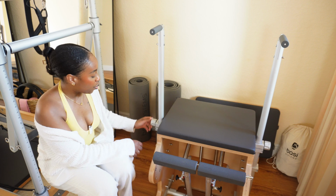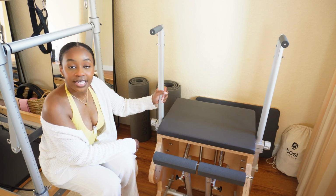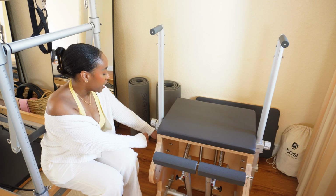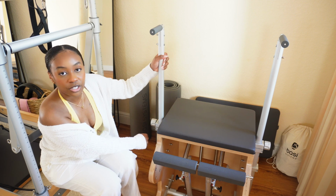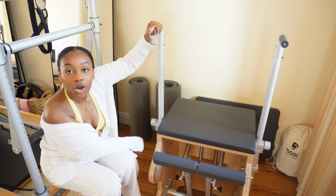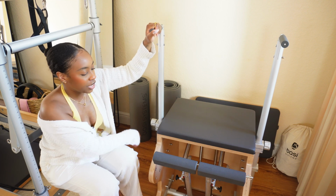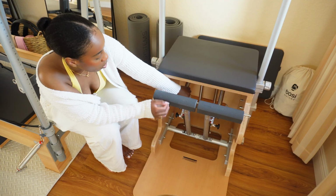Over here, we have our poles that are nice and secure. We have 2 locking mechanisms just like over there. So you can pull this out, unscrew this, and this will just pop right out. And so this is not going anywhere, especially for weight bearing purposes, right? This is very sturdy. And then down here, we have our pedal.